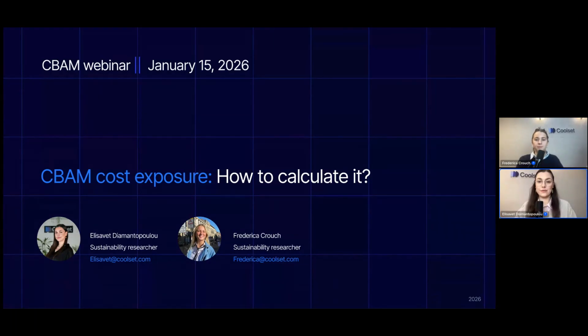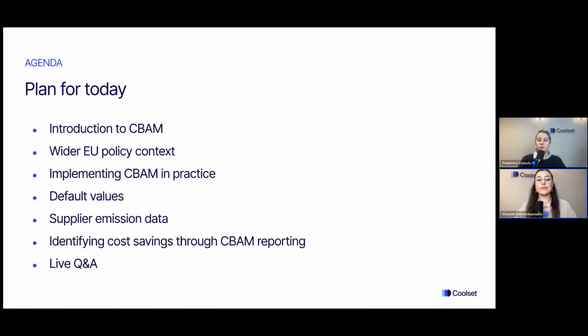So an agenda for today. We'll give you a brief introduction to CBAM and then situate it in the wider EU policy context. So see how it connects to what else is happening in the EU in regards to sustainability. Then we'll talk about how to implement CBAM in practice. And then Elizabeth will talk you through default values and supplier emission data, so a bit more of the technical side. And then we'll look at how you can identify cost savings through your CBAM reporting, so how that kind of works for your business and can be applied practically. And then, as I mentioned, we'll finish with a live Q&A.